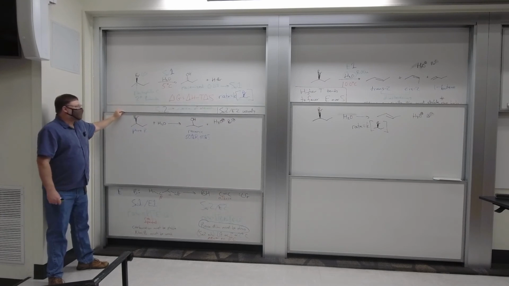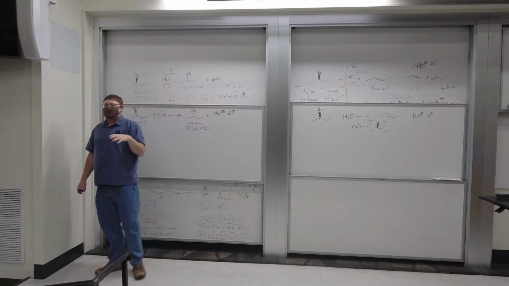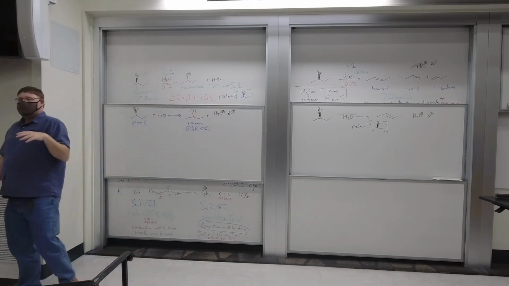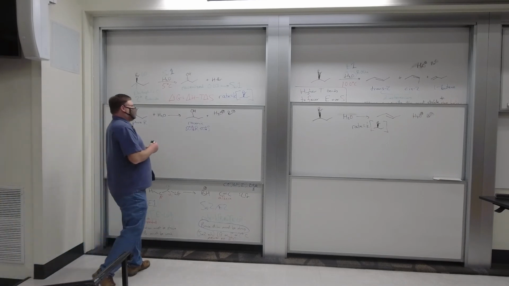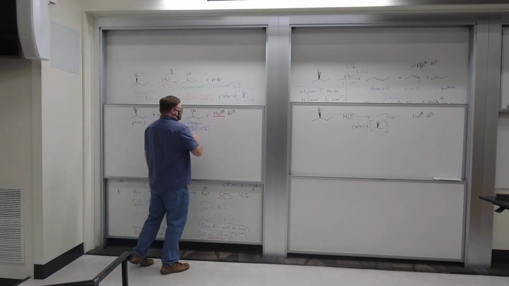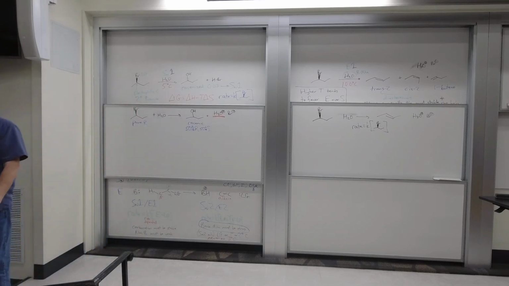If it was one step, this rate law wouldn't be right. The rate law would depend on the concentration of water. We're also making H3O+. Like I said, I made this mistake earlier. I'm going to use that as teachers do, right? If I make a mistake, it's a chance for me to tell you not to make that mistake. If you make a mistake, it's a deduction. Life ain't fair. All right, so what I did is I mixed up acids and bases.